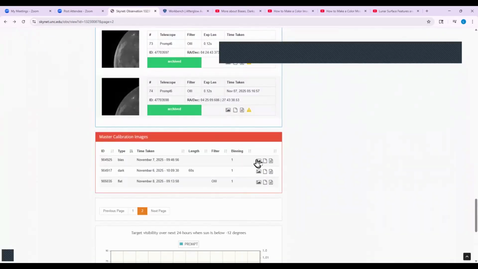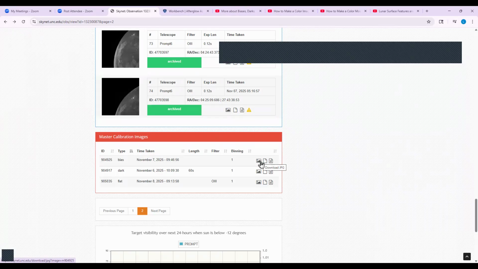Let me see, oh, we have to go back here. Here, as you see the line on the bias, it shows the inaccuracy or defect that exists on the sensor.